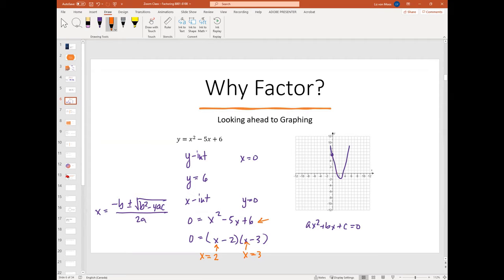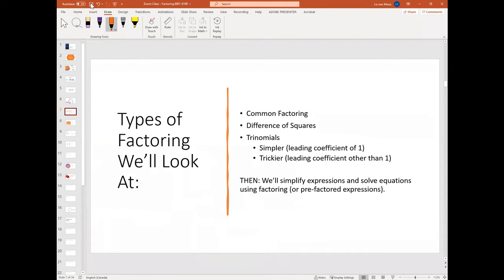So where do we cross the x-axis? Well, we cross it, I didn't draw it very nicely here, at the point x is equal to 2 and x is equal to 3. We're not at all worried about graphing, but we are going to take expressions that look like this and solve them, either using the quadratic formula, or if they're factorable, it's much faster to factor. So that's the why we're going to spend the time on factoring today. Again, we'll look at these ones first, and then tomorrow we'll actually apply them to expressions and get back to the idea of solving equations.